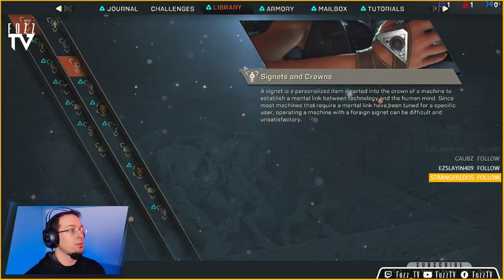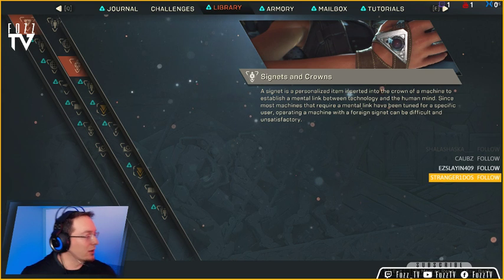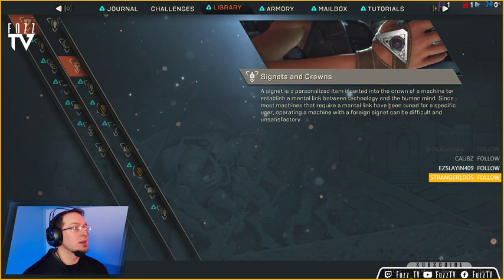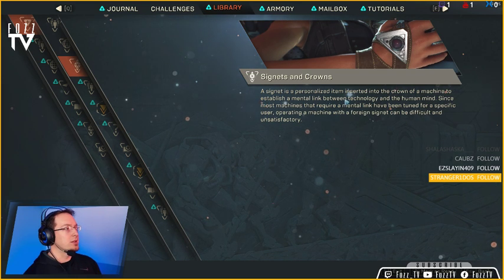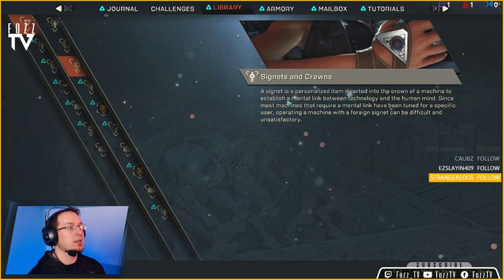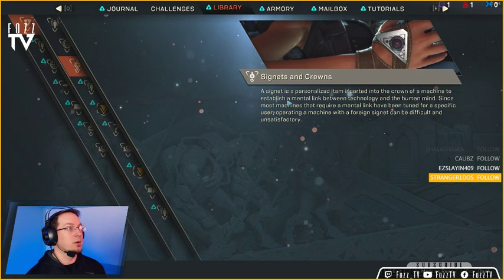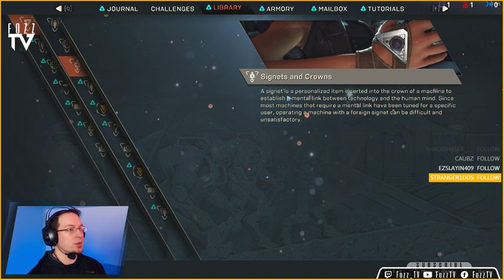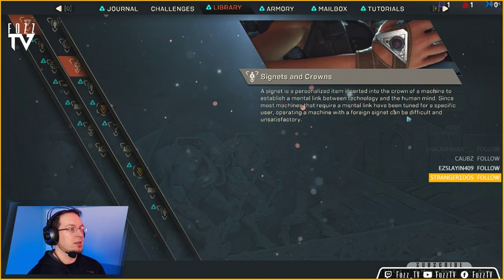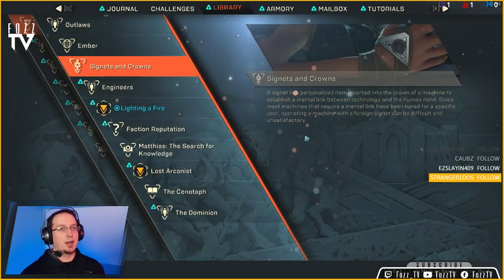Signets and grounds. Oh, cool. I was curious about this in the demo. So when it loaded up, it showed your hand and you had this device on it. Signet is a personalized item inserted into the crown of a machine to establish a mental link between technology and the human mind. Okay, cool. I actually thought that was what it was for. Since most machines that require a mental link have been tuned to a specific user, operating a machine with a foreign signet can be difficult and unsatisfactory. Hey, kind of like when you have tons of lag.